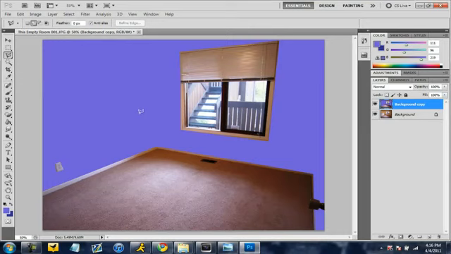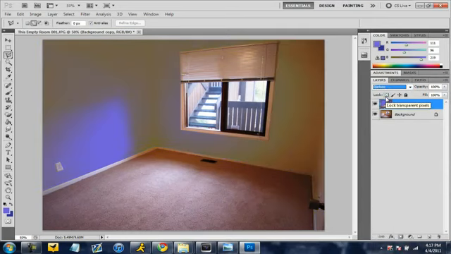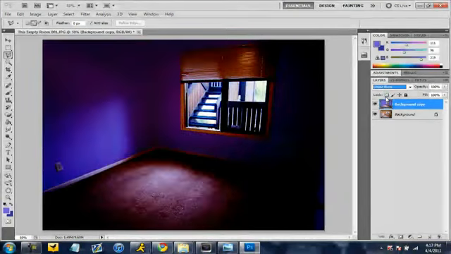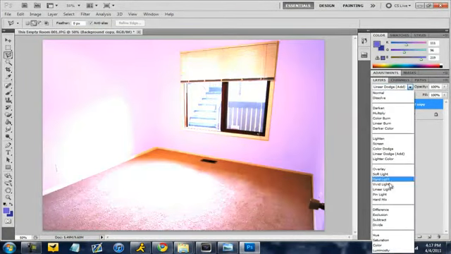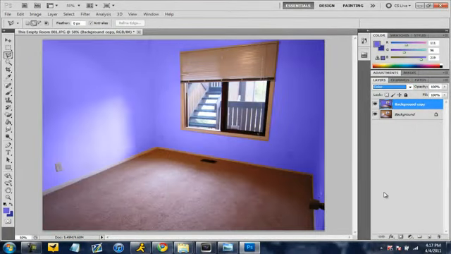Yeah, it doesn't. So what you're going to have to do is go over here to layer where it says normal, and you can pick different ways for this room to look by just going down. You have different effects to it, but what I'm going to tell you guys to go to, from what I was taught, is color. So there you go. The room would look nicer if I did better edges, made it look a little bit better, and kept these white instead of painting over them.